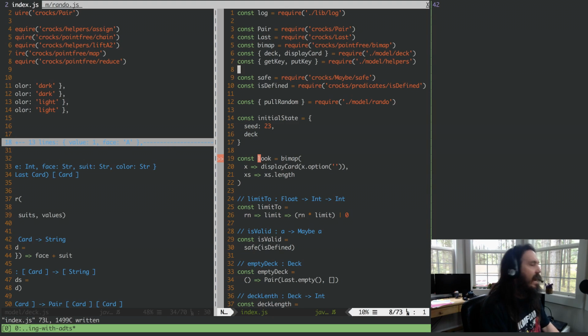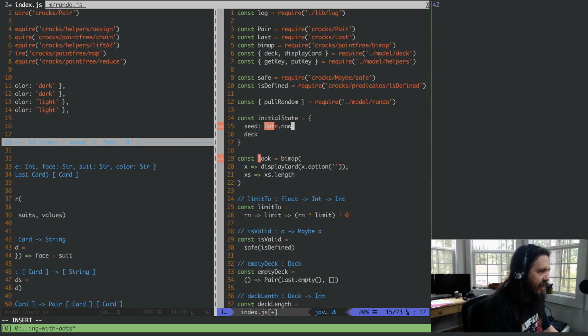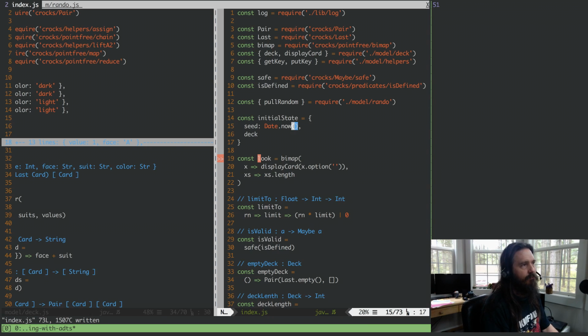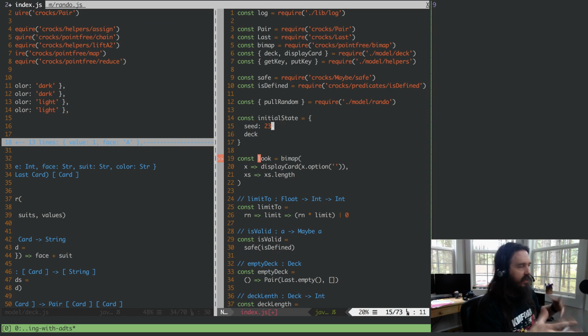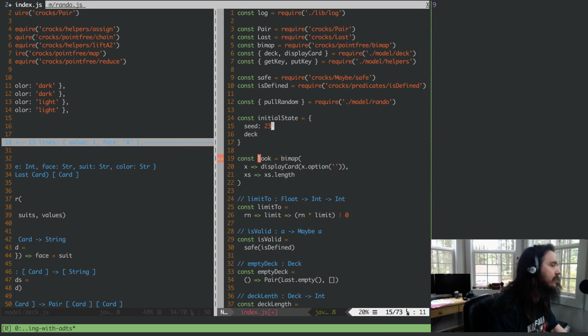So if we were to actually change this seed, we would get, of course, different values. Like we can make this date.now, and we'll see that every time we do this, we get a new value within the limits of our bits there, right? And it never goes above 51. But we're doing that because it's all pure. The reason why we're getting new things every single time is because we're initializing it with a different seed. But we would be able to get the same seed each time.